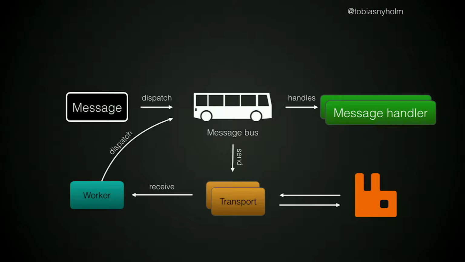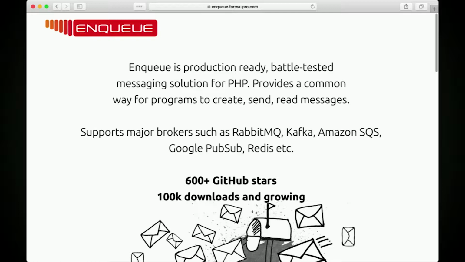The thing that I really like about this, and maybe I'm the only one who's excited by it, is that the messenger component is only about buses and messages. Having a transport is just an implementation detail. It's just a bonus thing that most people are doing. The messenger component is not about queues at all. So if you want to use something more fancy than RabbitMQ, there is an awesome organization called PHP Enqueue that has adapters for all major transports. If you want to use Kafka or Redis or whatever, you just install that bundle and it integrates smoothly with the messenger component.